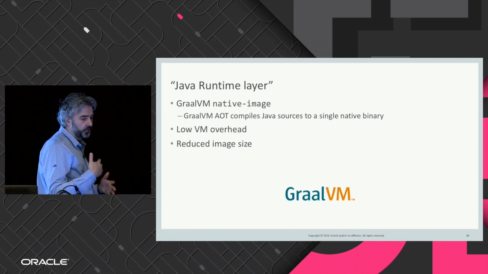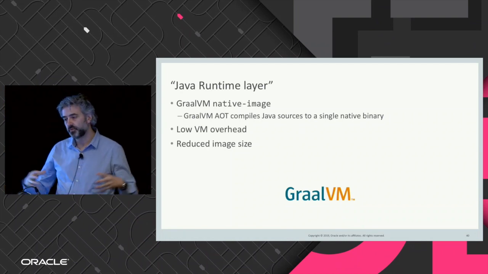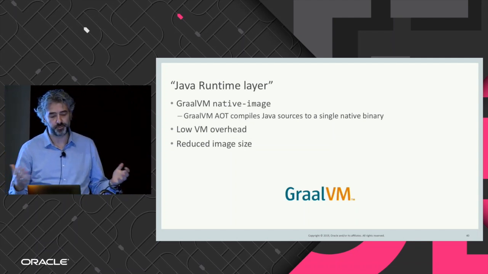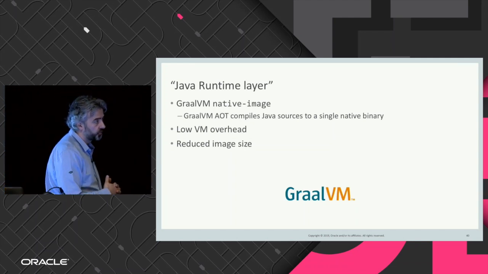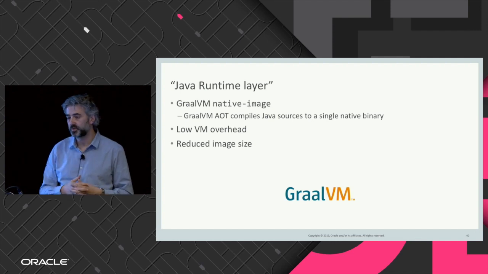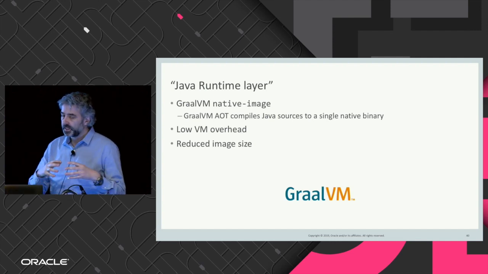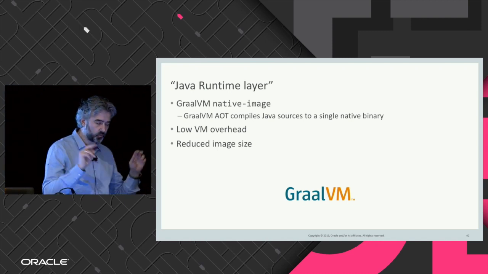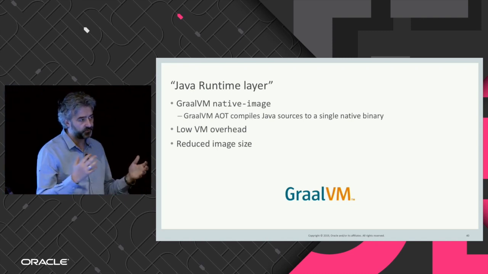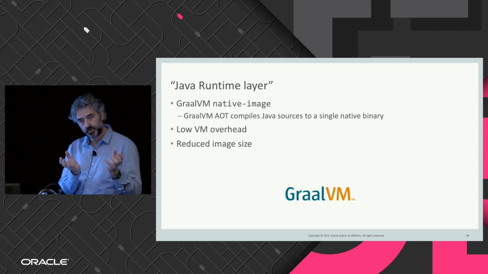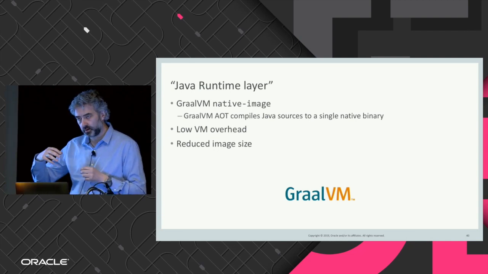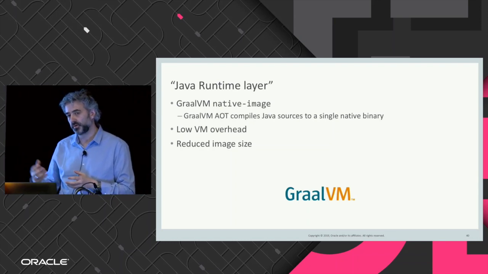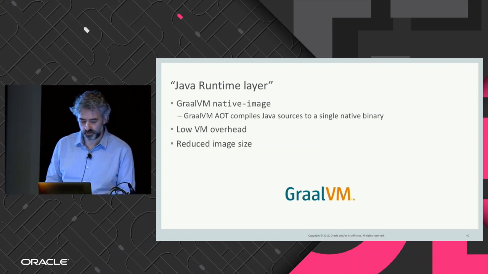Now, we can go further than that. We can also use Graal VM to shrink more the final container image. So Graal is an open source polyglot high-performance virtual machine developed by Oracle Labs. It provides many capabilities, but the one that is interesting for us here is what they call native image. So basically, with native image, you are taking some Java code, and that Java code will be ahead of time compiled into a native executable that will run on a given target, Linux in this case.